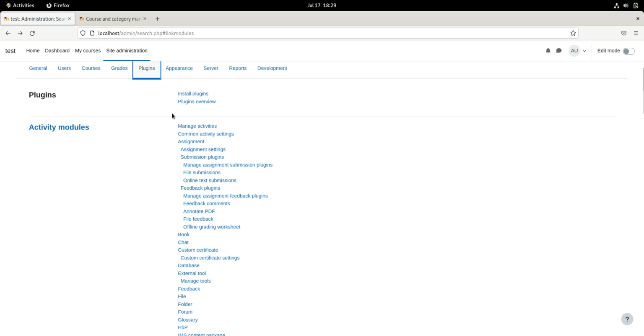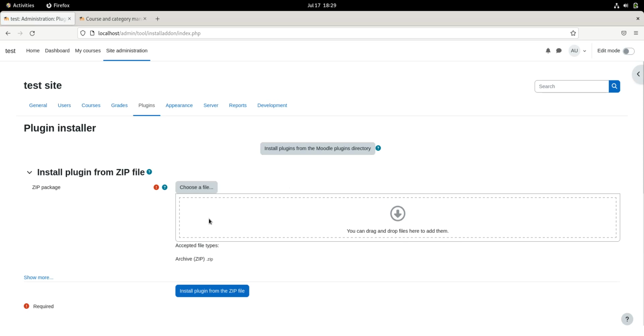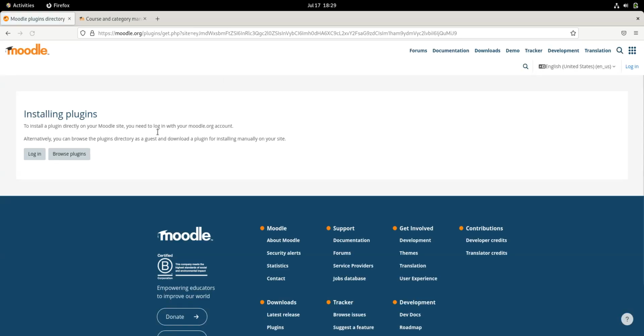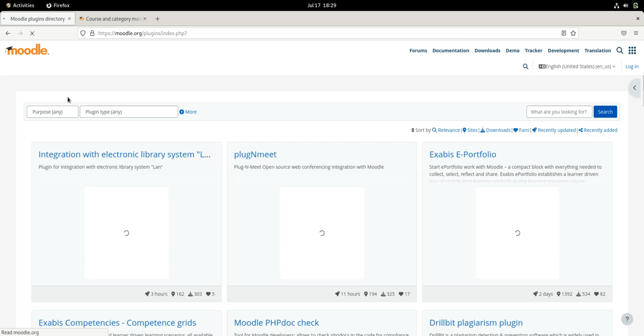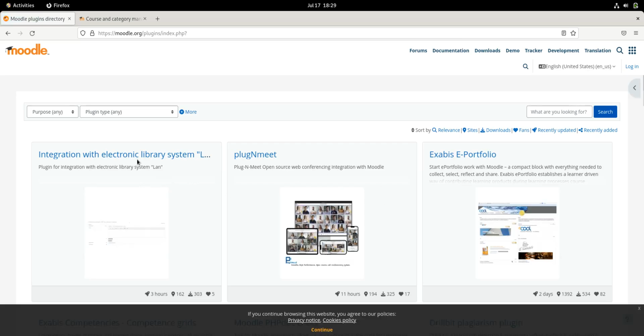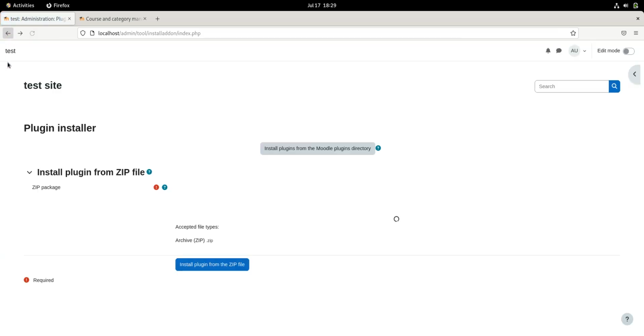An important one for administrators, definitely plugins. So you can see options here. You can actually install your plugin from here and you can then drop your zip file in. You should also be able to click here and it will take you to the Moodle plugin site and you can browse what plugins you may want to install from here as well. So we can see all the additional plugins that we would like to add to our Moodle site. And obviously that's very important to know where that is, because you will get asked to add additional plugins to the site.